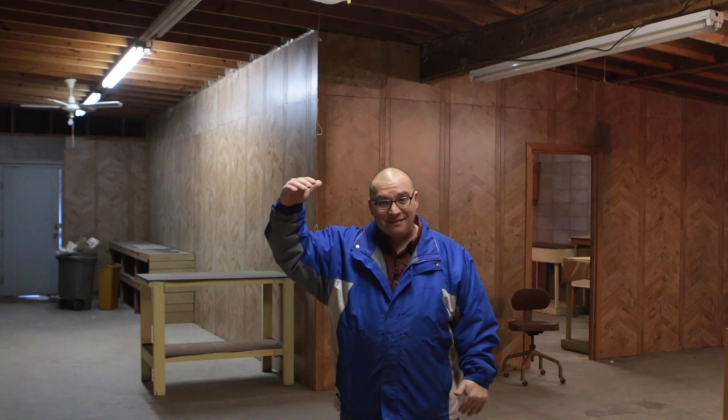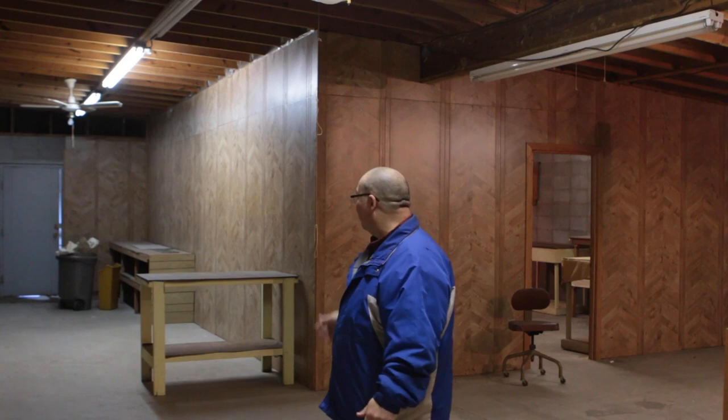This is the shop — it's just a large empty space right now. There's a part of it that has a room built on, but most of it is just cinder block walls. It's above ground with a concrete floor and no drop-down ceiling, so there's probably going to be a lot of echo. We haven't really done anything here besides clean out some stuff that had been stored in here.